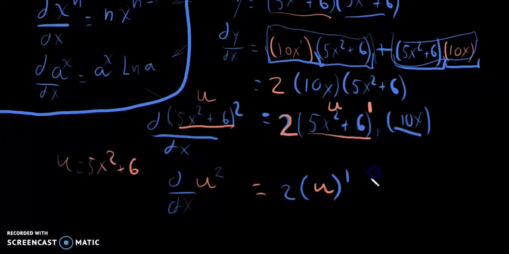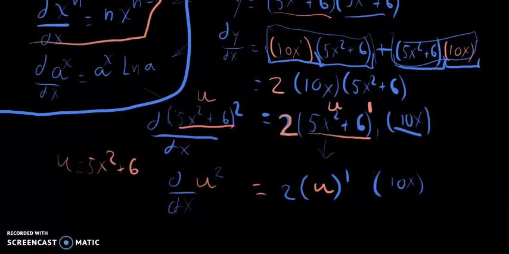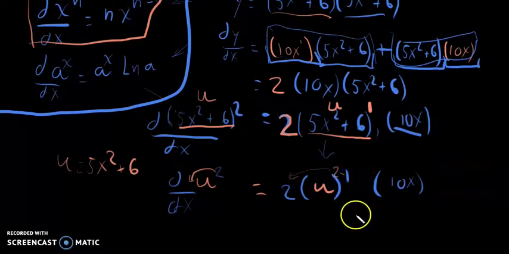But let's focus on this part first. Let's just leave that 10x aside. This is very, very similar to what we had here, to a power rule. Because the power came down, and then we subtracted 1 from the power, right? Hey, this is very familiar. Now, we started with a very big expression raised to a power, and we ended up using something really similar to the power rule.